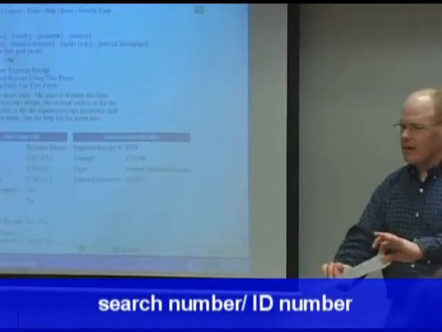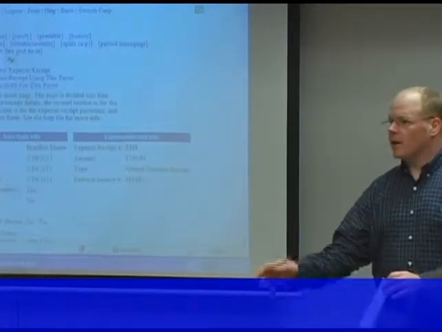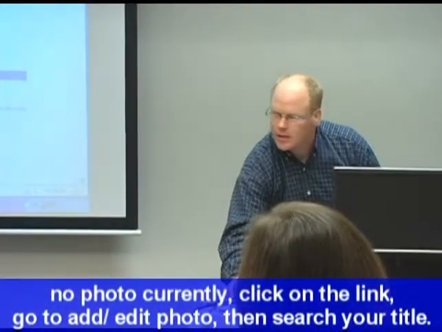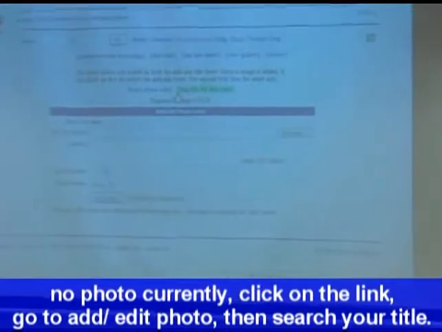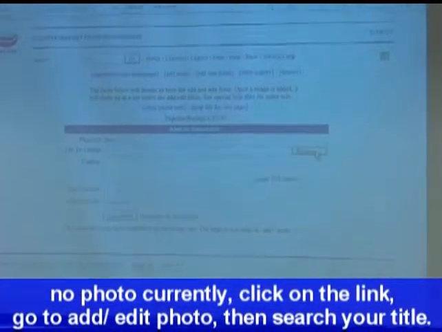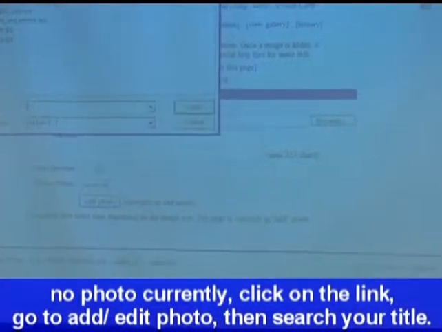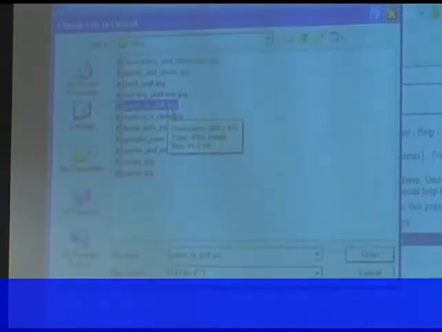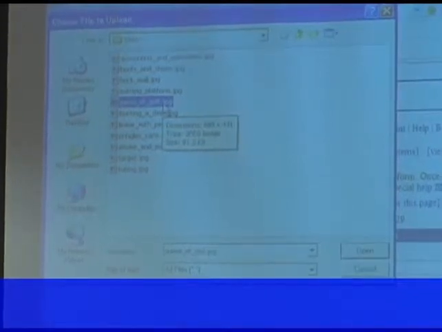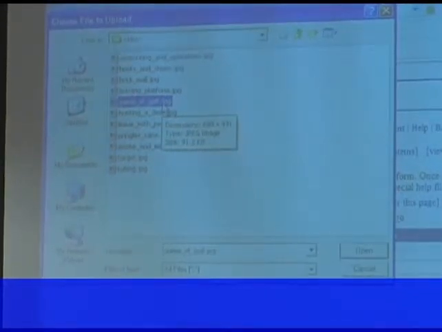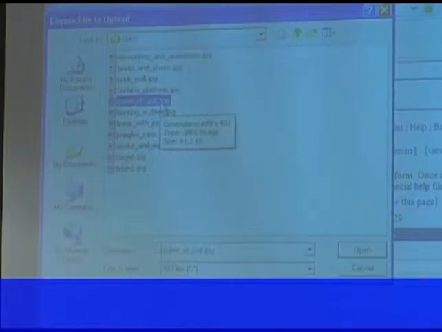I would scan it, zoop, zoop. When it's all done, I would go like this. I would click right here where it says no photo currently, and I would go click, which takes you right to the Add Edit Photo section, and I would say browse. You would pick the photo from wherever it was scanned onto your hard drive, and you would say open, add, and then you're done. You can walk away. You just have the full documentation. You have the number on it, and it's already in.